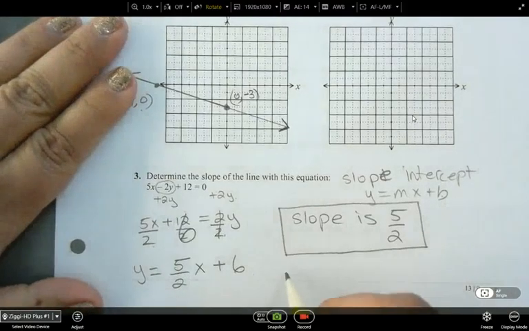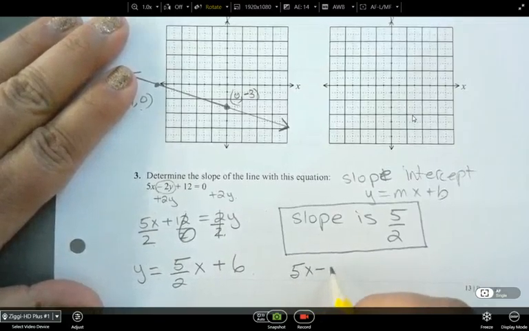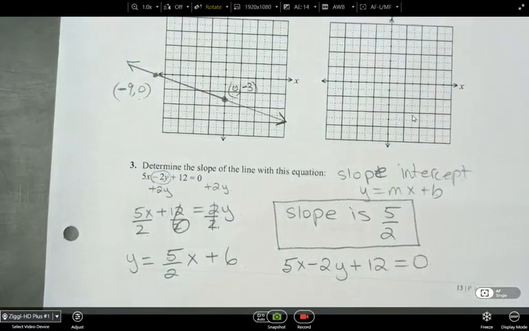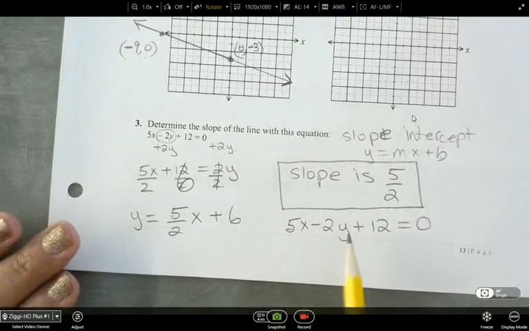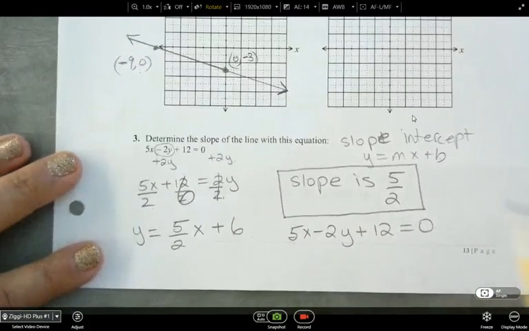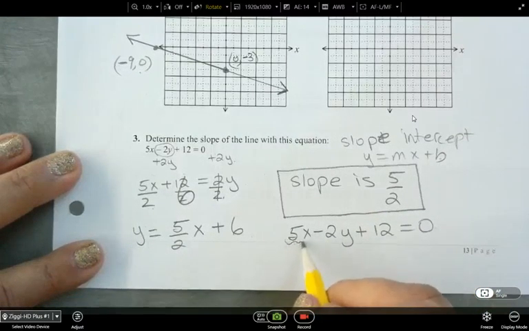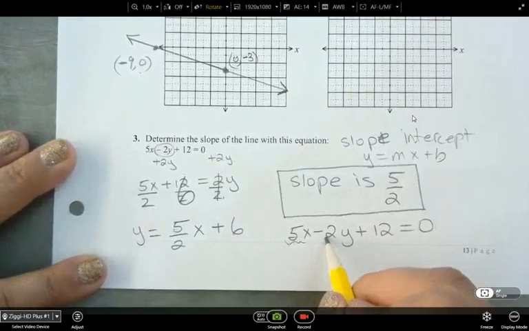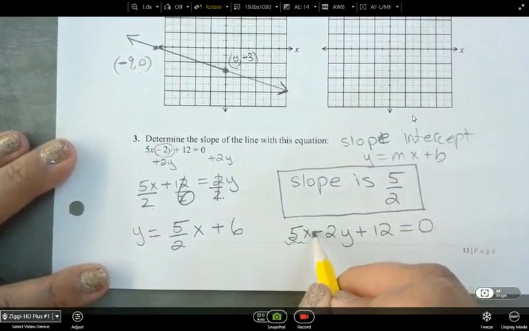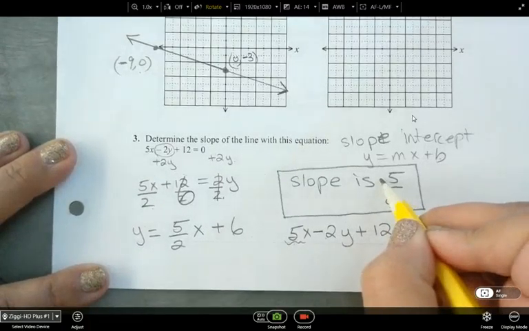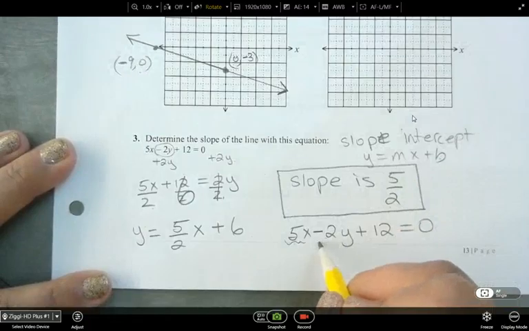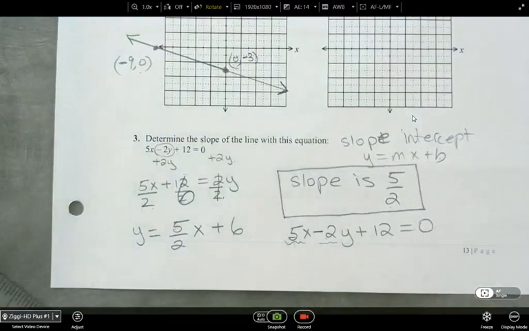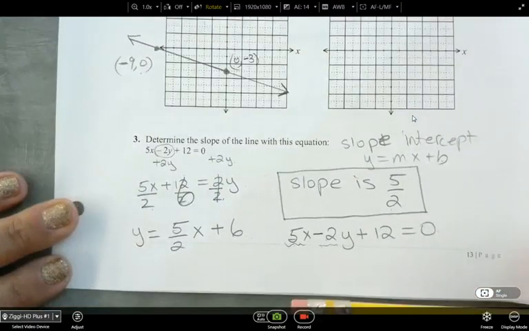Now, I want to mention one thing to you as well. If I were to rewrite the original question right below, can you notice a pattern between what the slope is and the coefficients of the equation in general form? Yeah. So what's the pattern? It's the coefficient of x over the coefficient of y. So the coefficient of x is the 5, that's over here, over the coefficient of the y. And what can you tell me about the sign? Notice how this is a positive slope, right? What can you tell me here? We're going to end up with the opposite sign that we have from these coefficients. Okay? Some people use that little shortcut when they're figuring this out.